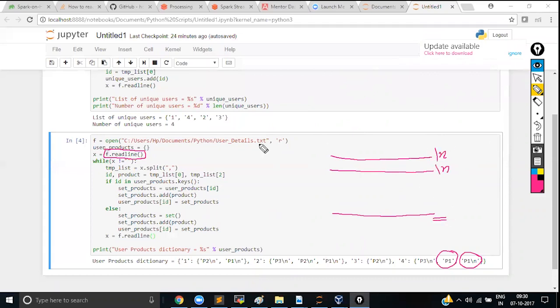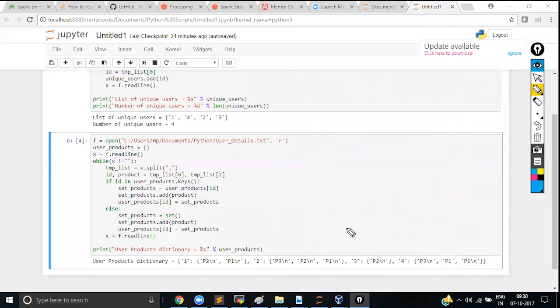So now when you do a split on the basis of comma, suppose there are 2 commas like this, you will observe this to be the first field, this to be the second field, and this entire part to be the third field, which was your product, except for the last product.